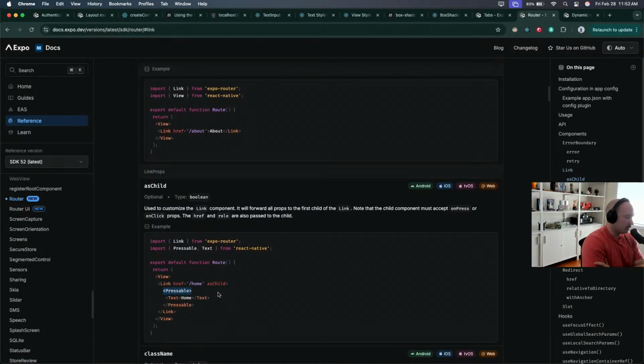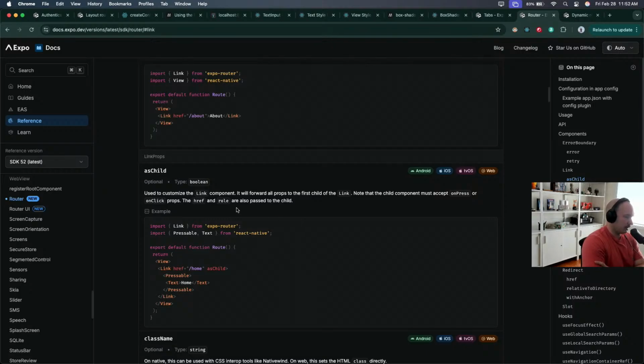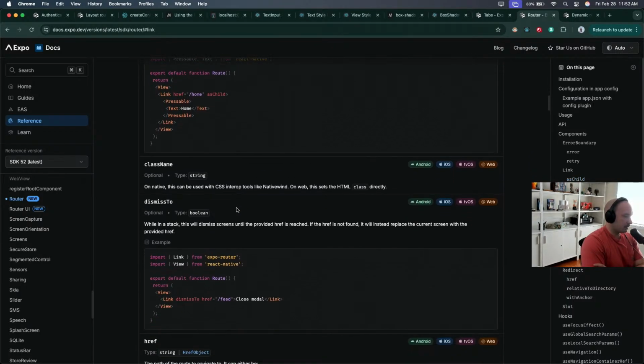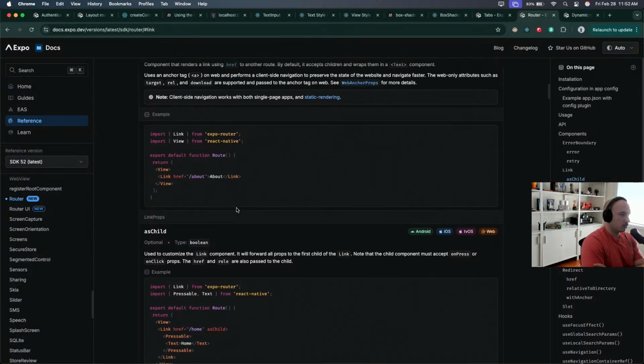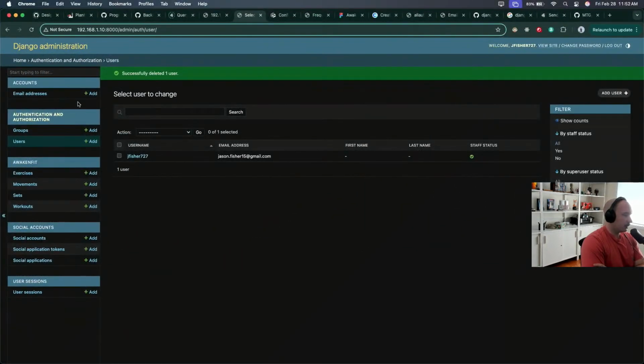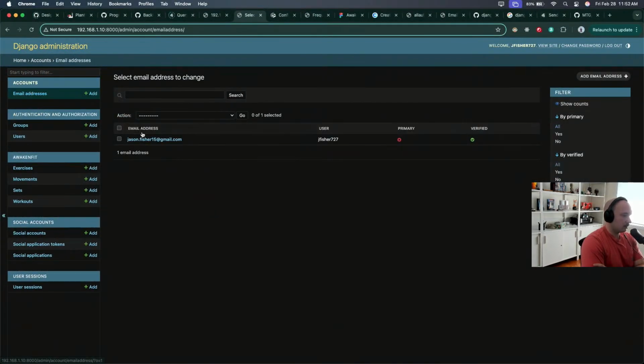So as long as the child takes an onPress, note that the child must accept onPress or onClick properties. So it handles it for me. But I'll have to look some more. Okay, so let's come here.